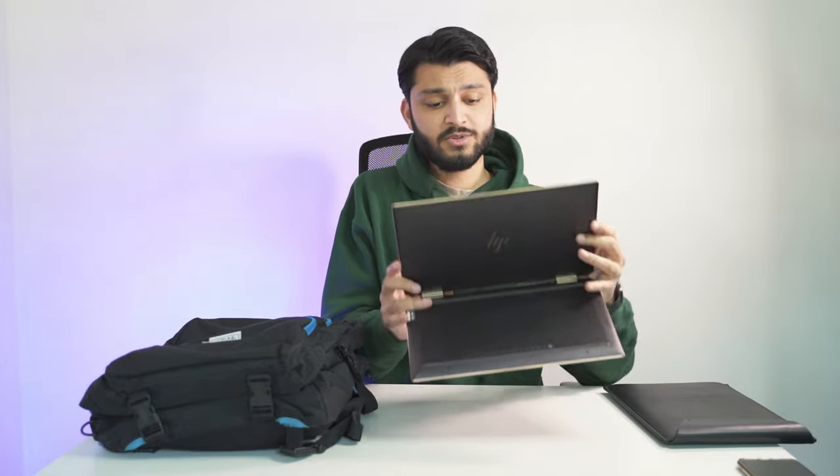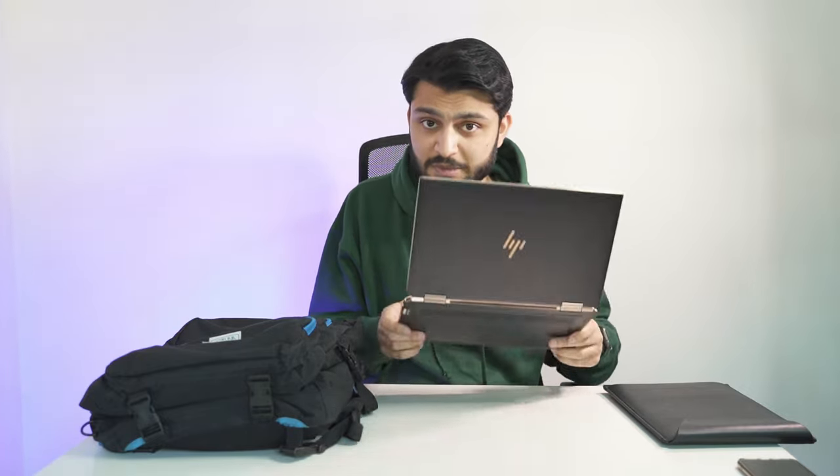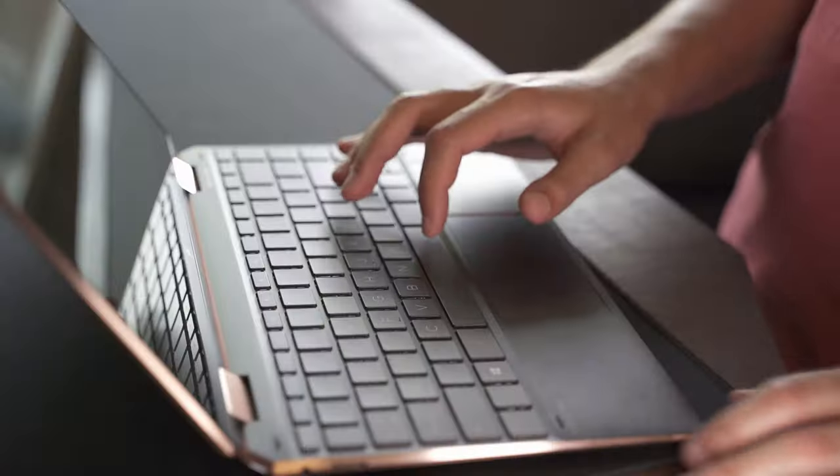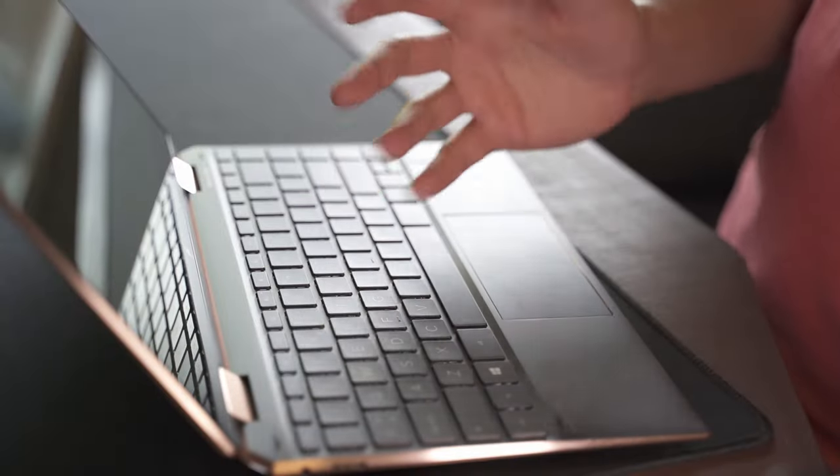The worst thing about this laptop — and I don't want to turn this into a laptop review — is that the keyboard definitely could be better. The keys are stiff, sometimes it'll completely miss a key click, and the space bar only works properly right in the middle. I think these issues are just with this particular device because everything was fine when I tried it in store, but from a quality control perspective a flagship machine should be more consistent.